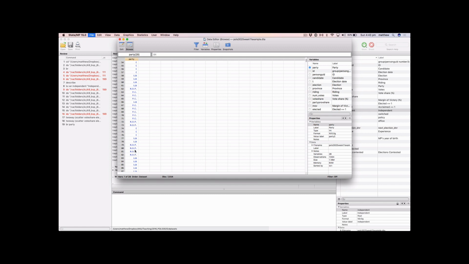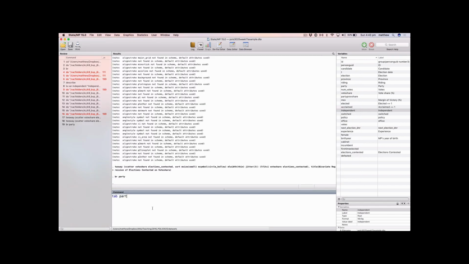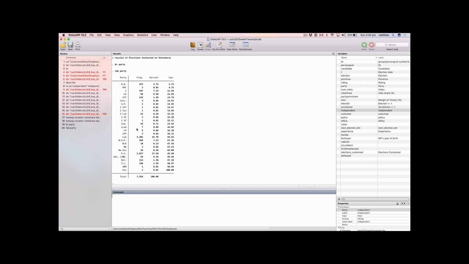But if we tab party, we can see that really the big parties in the party system are obviously the Liberal Party, the Progressive Conservative Party, the NDP, the Bloc Québécois, the Conservative Party of Canada, and then a couple of other parties. The CCF was the predecessor to the NDP. But otherwise, we have a number of very, very small parties, and of course, a number of independents who ran as independents.